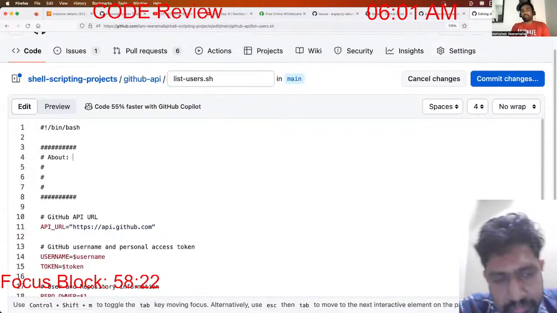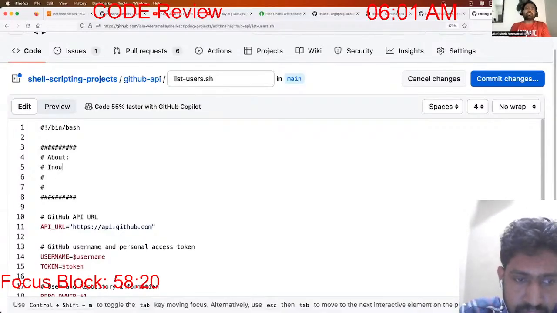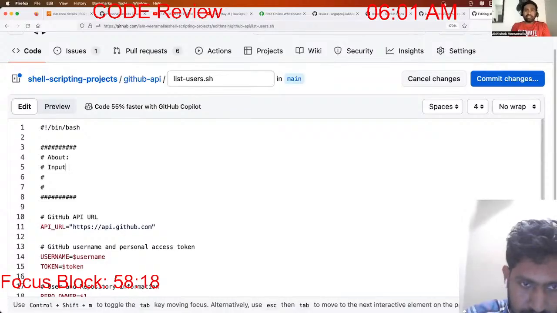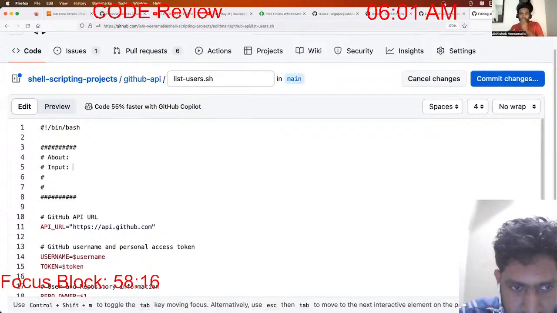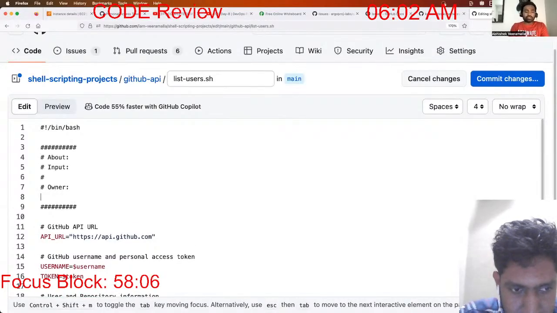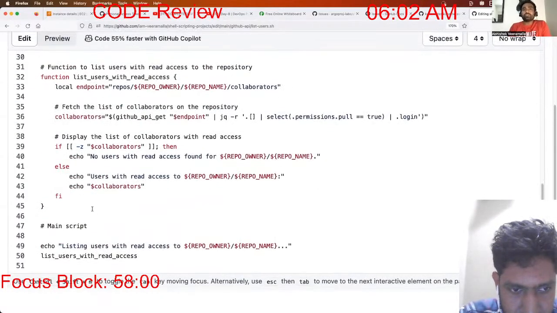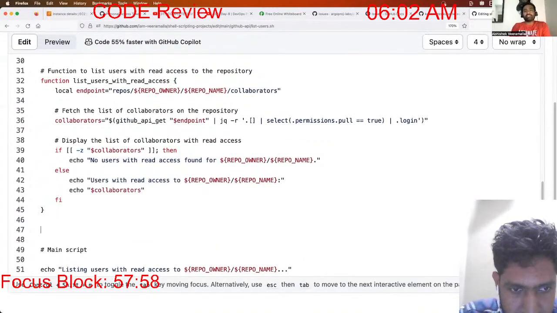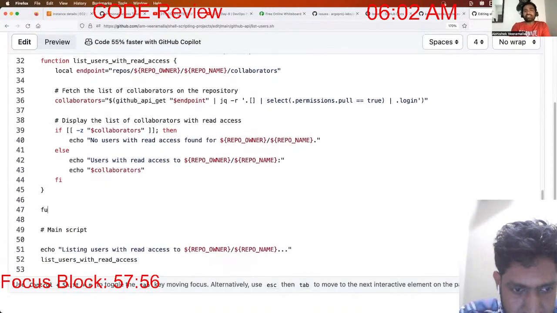What are the input parameters that are required for the script? That is, you have to export your username, then you have to export your password, and then you have to provide two input things. And then you can say who is the owner of this script. If there are any issues, whom you should contact, right? These are the things that you will add to the script. And then you can also add a helper function. So to add a helper function, watch the script carefully.